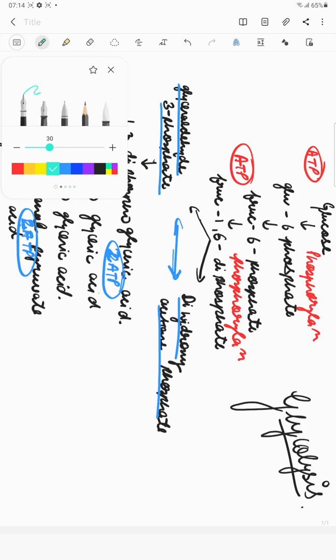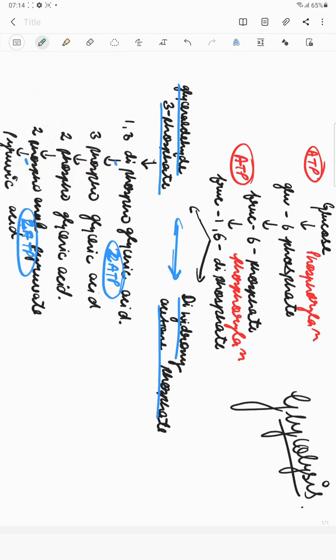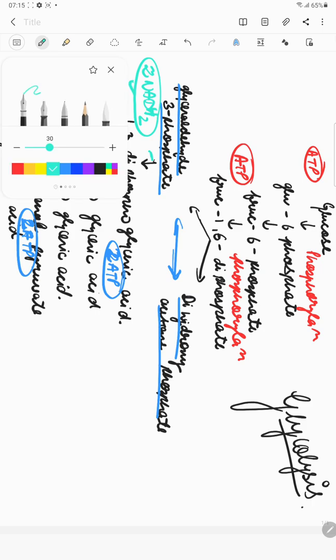Now we will be discussing where the other units of energy are formed, and I am talking about NADH2. So when glyceraldehyde 3 phosphate converts into 1,3-diphosphoglyceric acid, then 2 molecules of NADH2 are formed. NADH2 are also forms of energy just like ATP. It's just that NADH2 are bigger forms of energy. Now we would be writing the names of the enzymes that are important. That would be very important for your NEET exams.